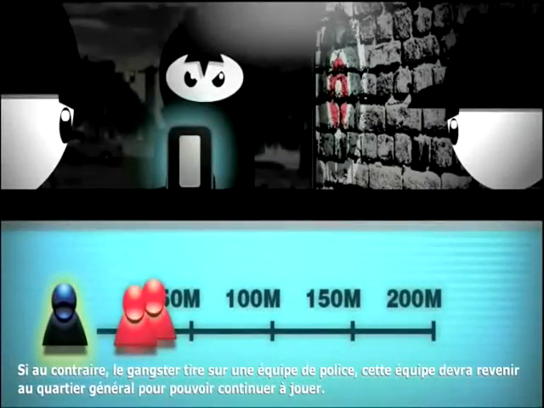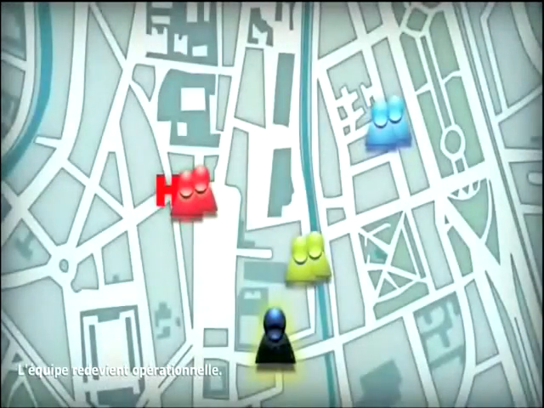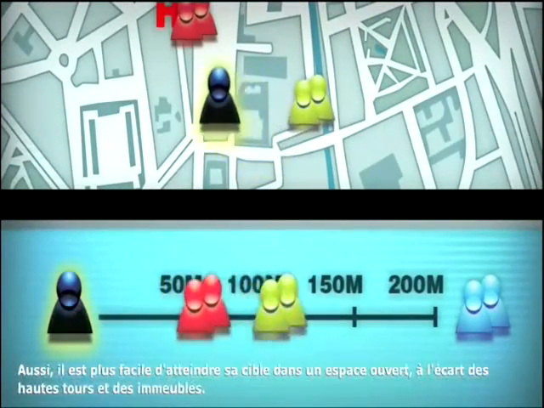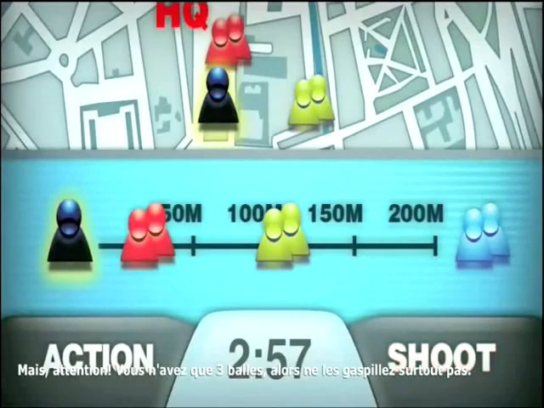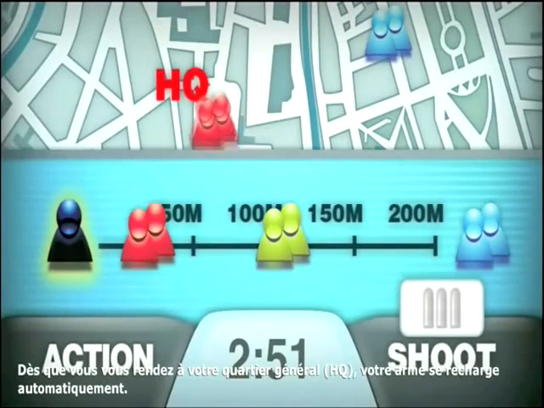If the gangster shoots down a police team, this team has to go back to its headquarters to be able to play again. It is automatically brought back to life there. If a shot doesn't work, creep closer and try again. It is also easier to hit the target in an open space, away from high towers and buildings. But don't shoot wildly, because you only have 3 bullets. When you want to reload, go to your headquarters and your pistol reloads automatically.